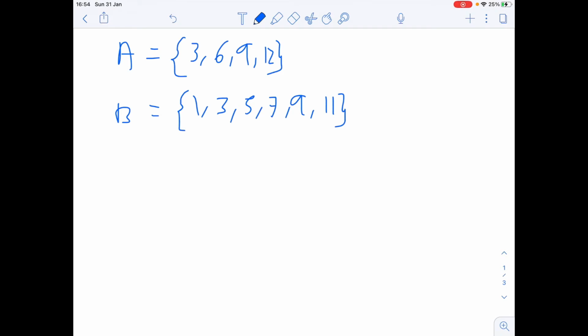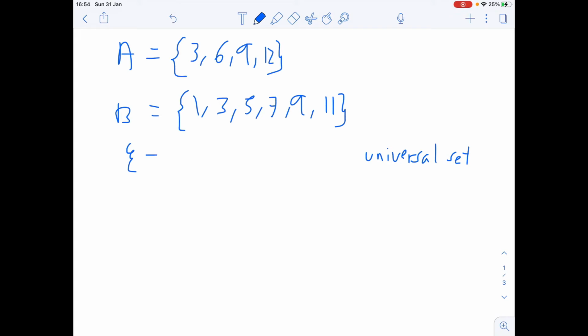First of all, this funky E here means the universal set. That means the set that contains all the elements.